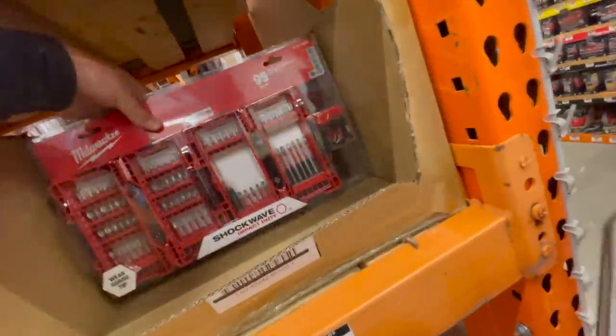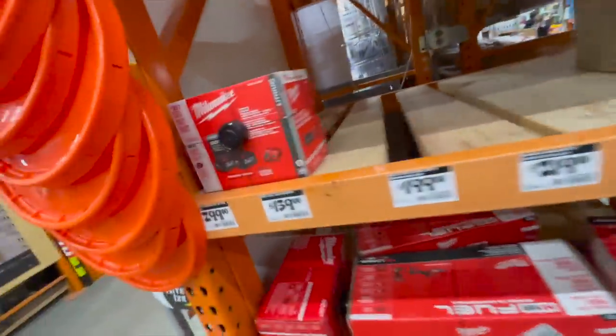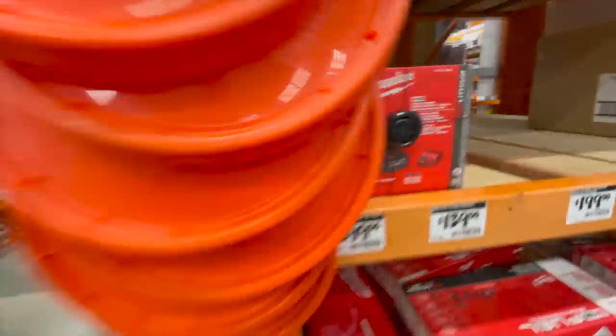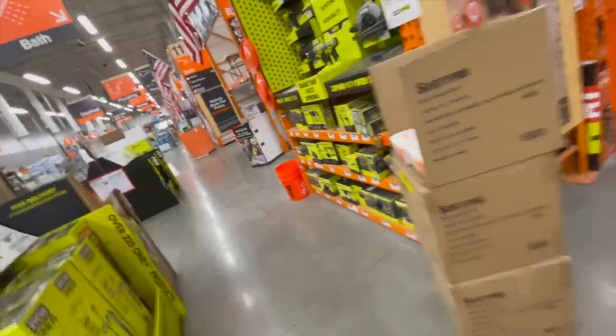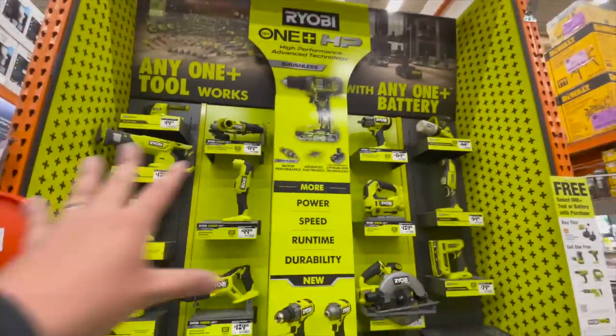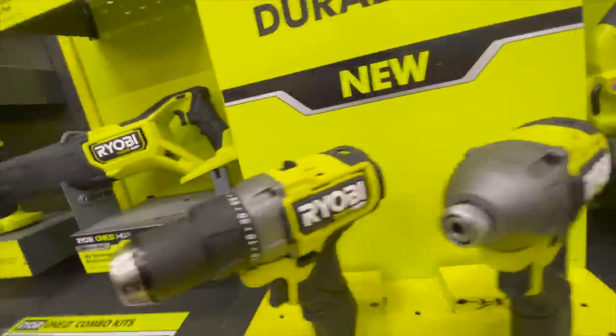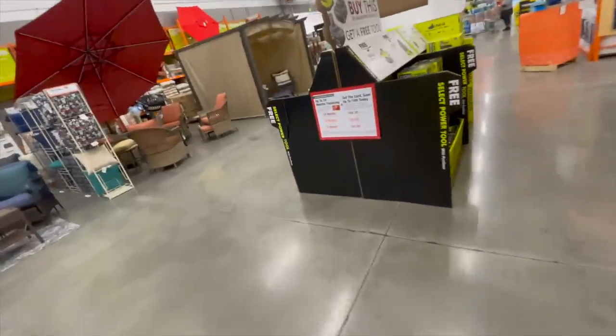$24 for their 99-piece drill driver set. Yeah, that's the battery kit for $300. Yeah, like these for Ryobi days, these should be the tools. The HP stuff should be the tools that you get for free. I don't know what Ryobi's thinking. That's what you get when you think cheap.